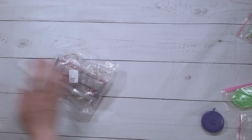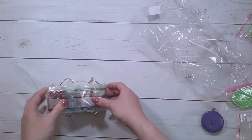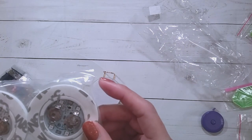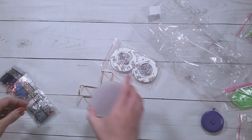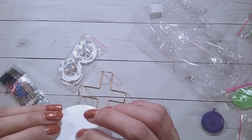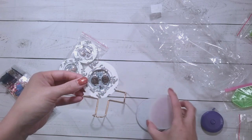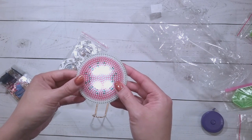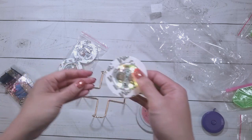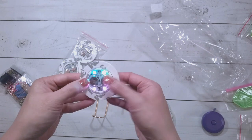I thought I was done but I forgot I have another one — some coasters. Ordinary toolkit except there are a couple of baggies. Wait, what is this — does it light up? Are these special coasters? Taking off the cover — oh, that's so cute! Multiple presses make it cycle through different colors!